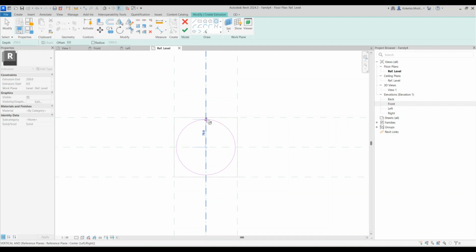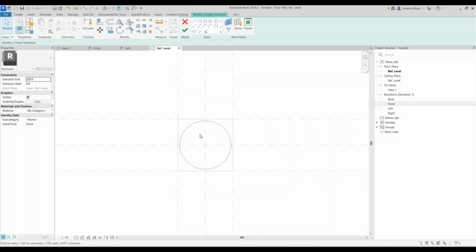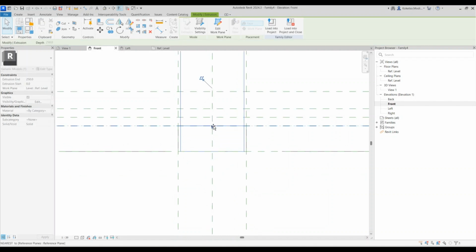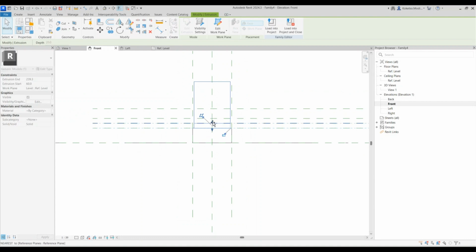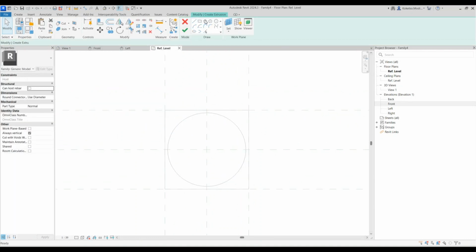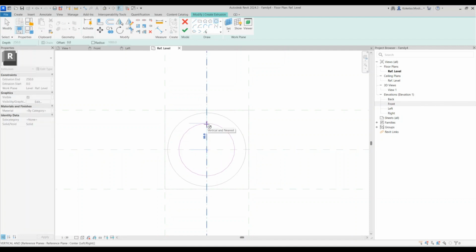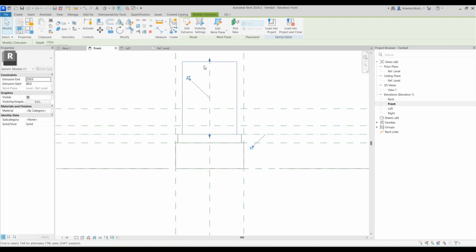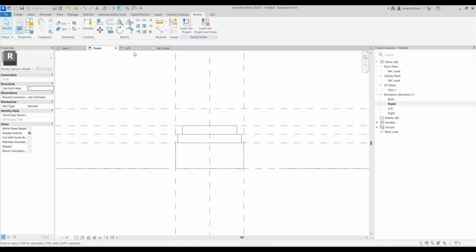So I think the diameter of this, I'm gonna make it, I think 70 is fine. I mean, the radius 70 is fine, so the diameter is gonna be 140. Finish edit mode, go to the front elevation. I'm gonna drag this towards the top like this, and then drag it down like that. And then I'm gonna place a second plate on top, extrusion. So this one, I'm gonna make it 60. And say finish, go to the front elevation, drag this towards the top, and then drag this down like this.